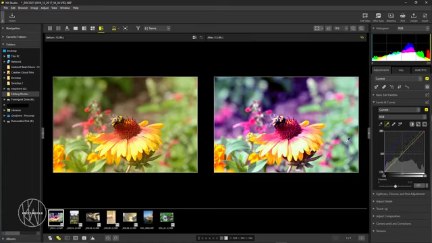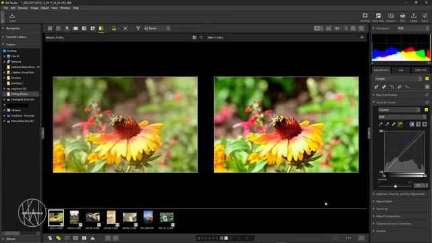Well, I'm not going to use that. Let's see what the other one does. Another eyedropper. This says add anchor point. So I believe this is if you wanted to edit it in a small area in your photo. Let's see what it does. Oh, I see. So it adds an anchor point in your histogram over here. Okay, we don't need to do that.